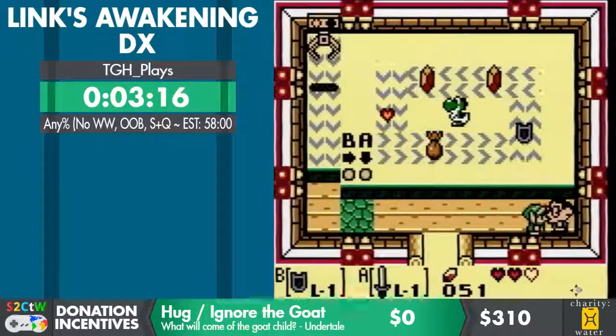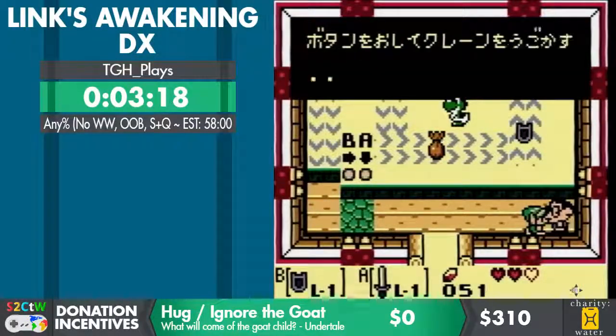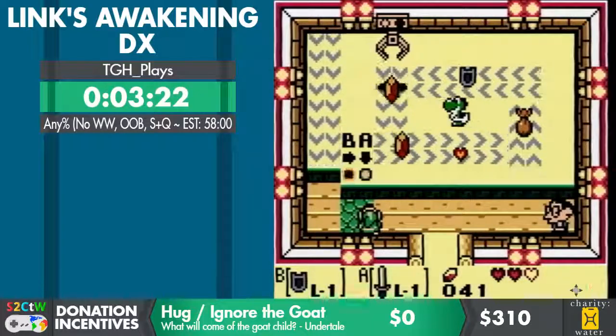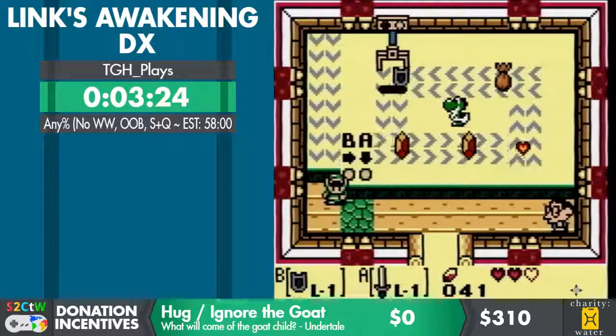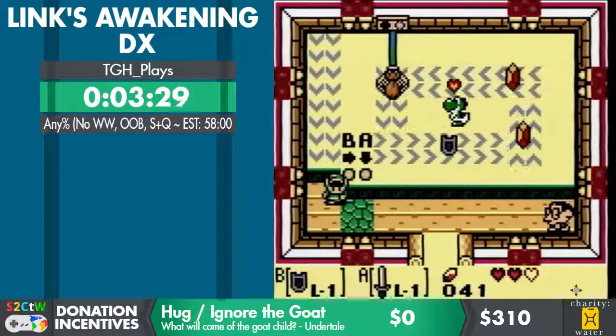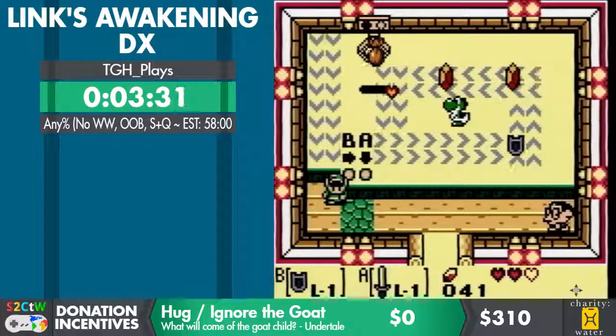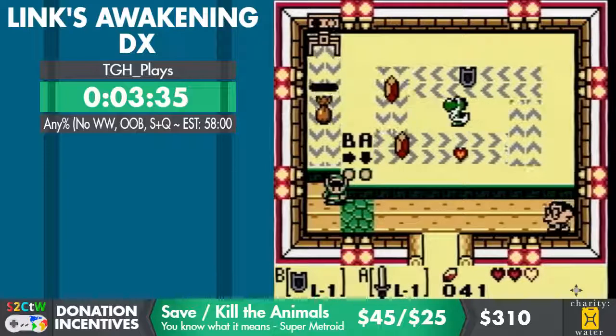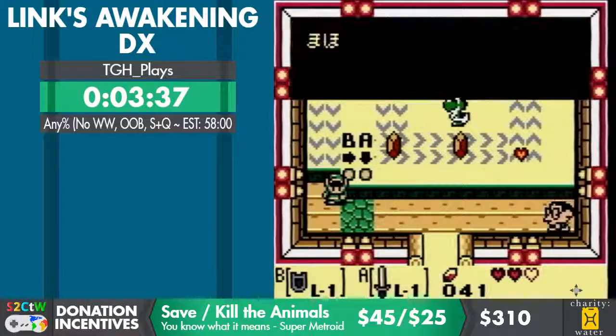Alright, this is the funnest part of the run. That should be a first try trendy game. Let's go. We need powder to access D2, and that's about it. I'm going to be abbreviating the names of dungeons, by the way. Dungeon 2 being D2, so on and so forth.